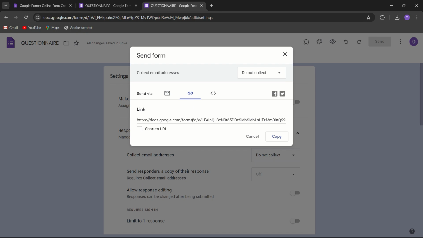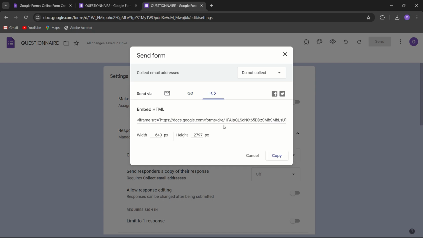Look at it, this link option. So the link can be gotten in two forms. You can have the long link and the short link. It's still the same thing, but in a case whereby somebody has to type the link, if he does not have the link on his gadget, you can decide to make it shorten. I think this should be the best. It's still the same, and once you copy the link, you can share maybe via mail, via WhatsApp, via LinkedIn, via Facebook. You can share to people to fill out the form.